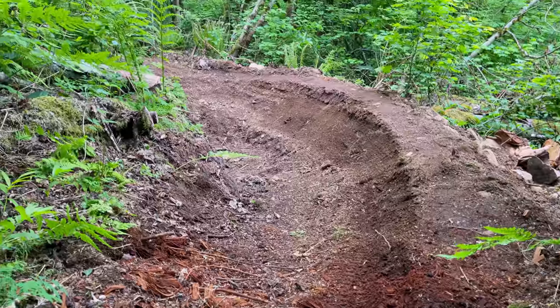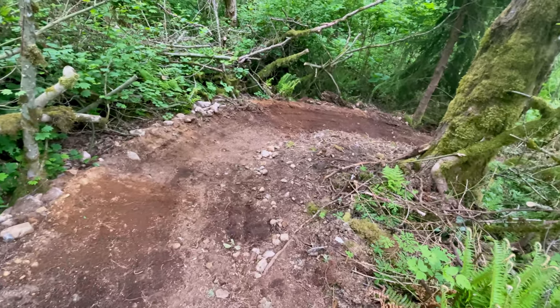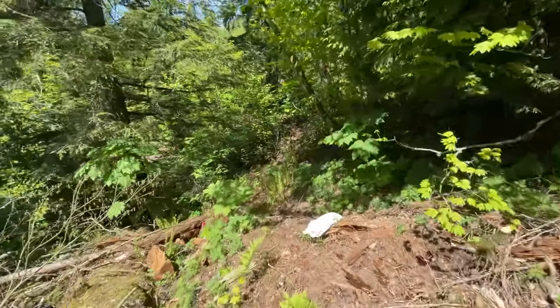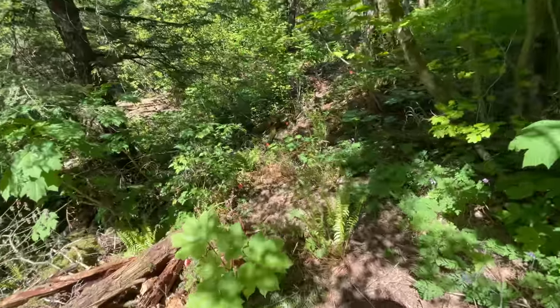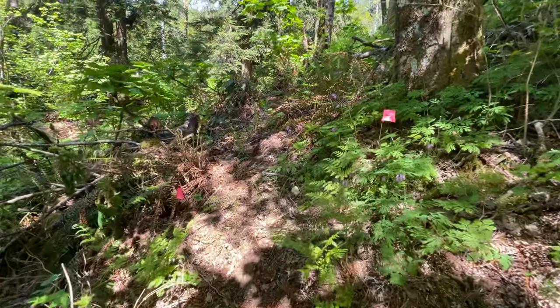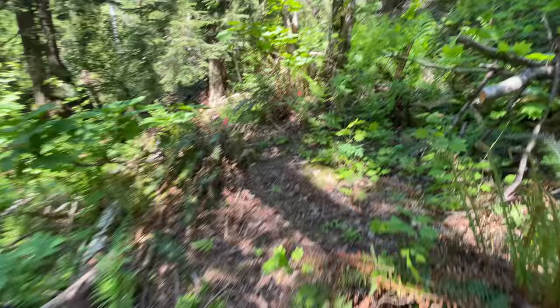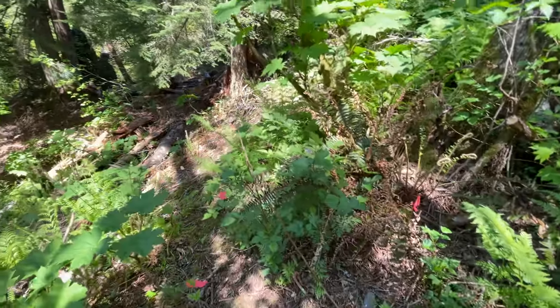In here, I built three berms so I could preserve that speed from the step up jump. All this effort was for good reason. My plan is to build another jump deep in the forest here, and jumps require speed. So right here will be the lip, these two flags, and then up here will be the landing where it kind of goes downhill again.